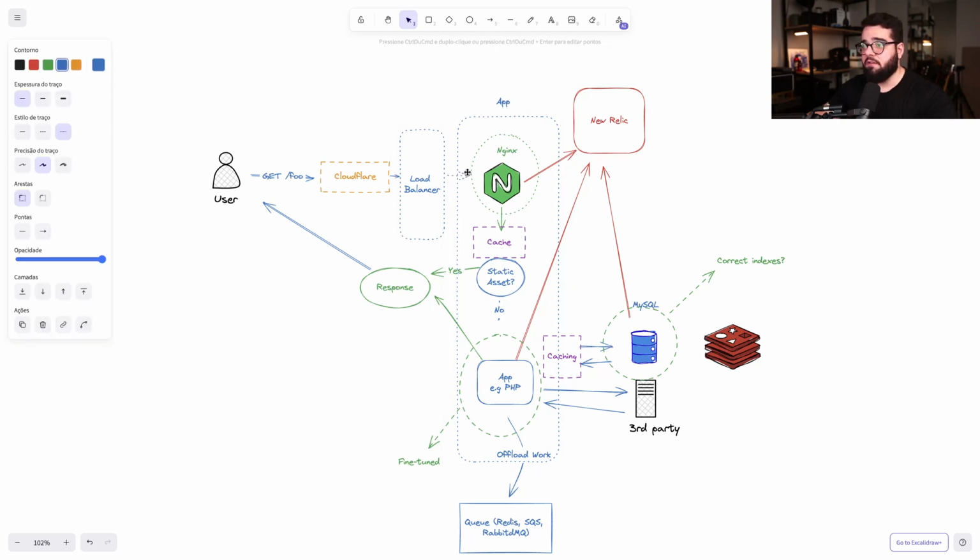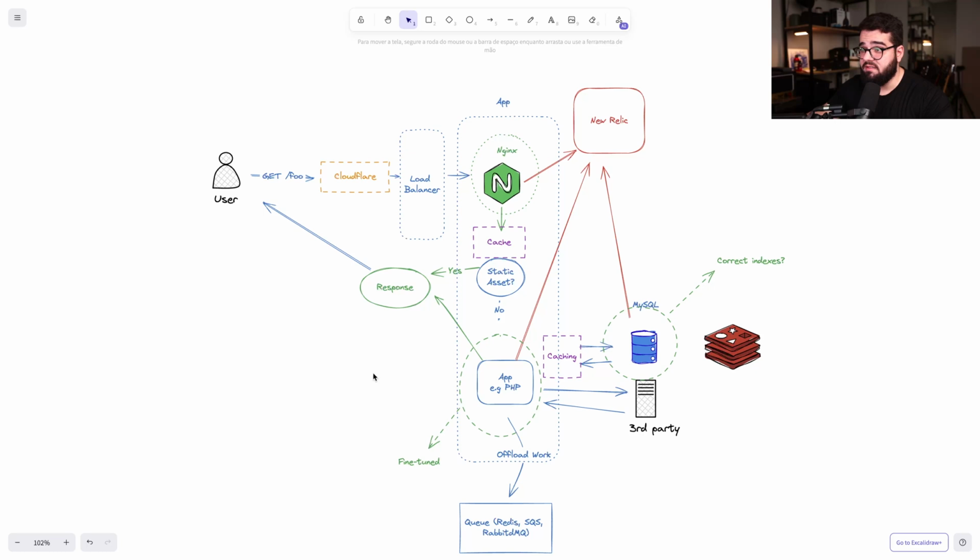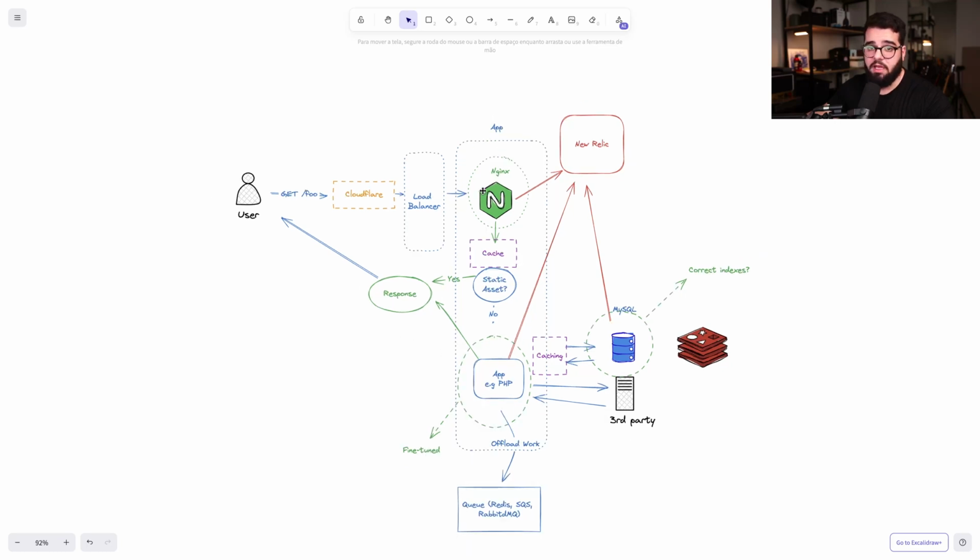So if you're getting a lot of traffic, you have your database, you have your applications, you can just spin up more instances of your application. Right now, you only have one Nginx and one PHP. You could double that and you'd have two of your application. And then the load balancer would round robin or use some other strategy to distribute requests between those. And then you would be able to handle more requests. Obviously, you need to know where your bottleneck is.